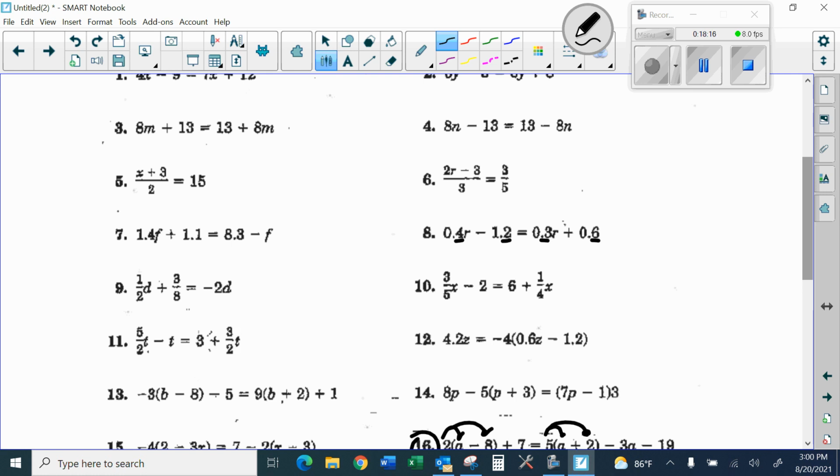Well, in this case, there's only 1 on each one to the right. So I'm multiplying by 10: 1 plus only one 0, because there's only 1 to the right. Remember, when I multiply any number by 10, it moves the decimal to the right one spot. So now I get 4r minus 12 equals 3r plus 6. And then you can solve it from there. Okay, that gets rid of your decimal. So we'll stop there. 19 minutes.